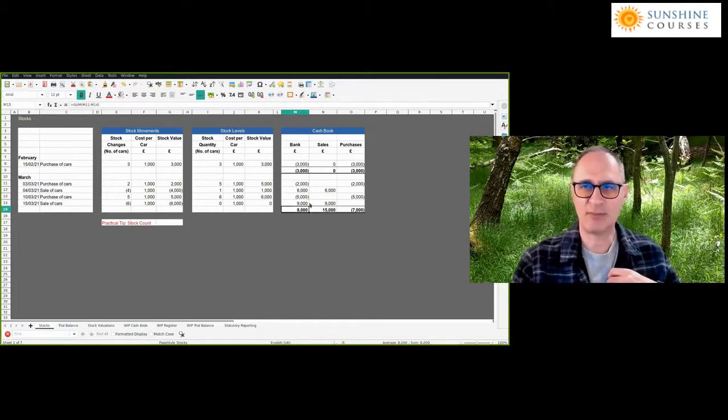In total for the month, if we do it in a spreadsheet format, where we put through these entries not on a day-by-day basis or a transaction-by-transaction basis, as in computer accounting, we're going to put this as a batch total on a month-by-month basis. The monthly totals we put through are £3,000, which we've allocated to purchases in February, and a net receipt of £8,000 in the month of March. So I'm now going to show what this looks like in the trial balance.